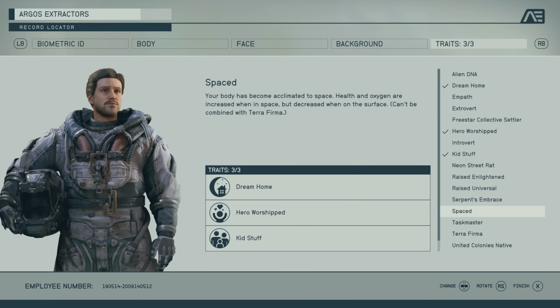Then we have Spaced. Health and oxygen are increased when in space, but decreased when on the surface. Oh, I would definitely avoid this because you spend way more time on the surface of planets than you do in space.